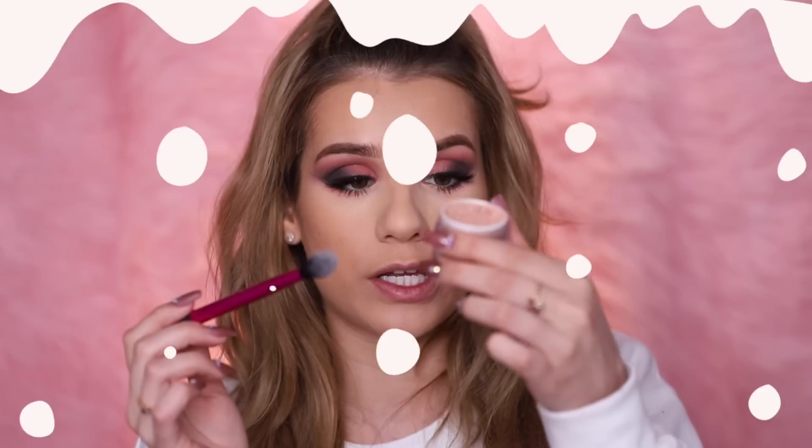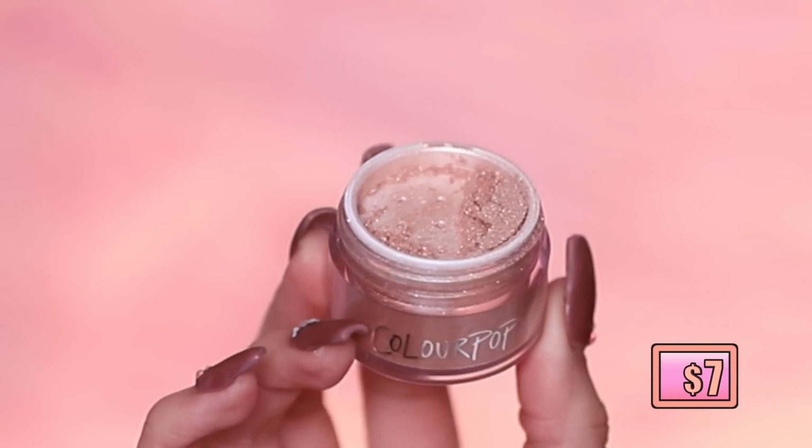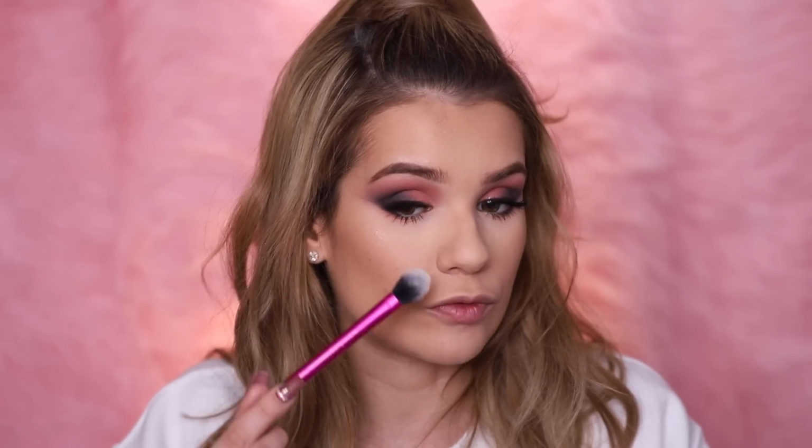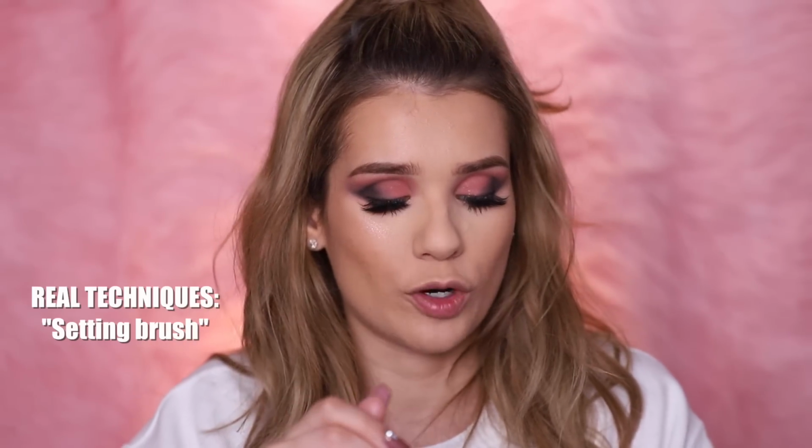We're gonna use the Gnomie Luster Dust from ColourPop that we dusted on our eyelid, but we're gonna actually use it for a highlight now. And this is the perfect highlight brush because it has the perfect density for me. A fan brush is too sparse for me to get that intense, booming highlight that I like. So I'm also gonna put that just right there because I have a really deep dip in my nose. So putting highlight there brings it forward and it makes my nose look more straight.